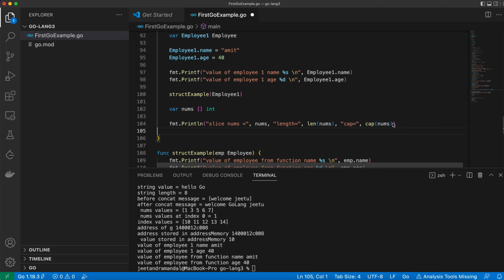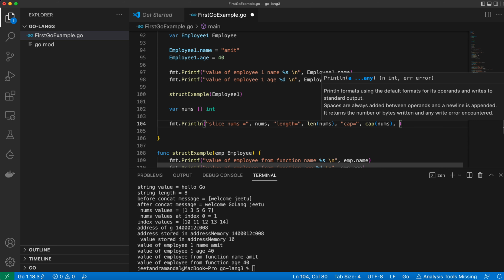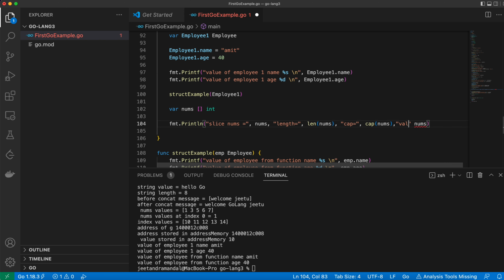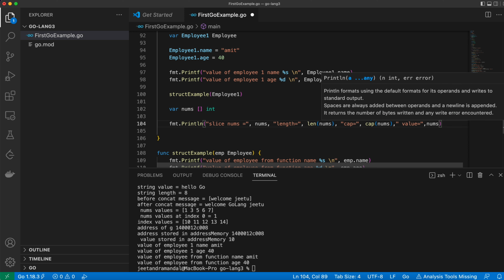And then if there is any value, you can print that using nums. I'll just give a space.